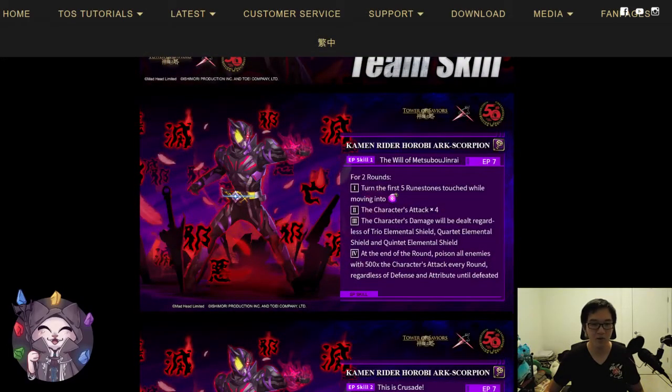Additionally, Horobi ARK-SCORPION's first active skill is going to be the same as regular Horobi. However, now you are running on an EP system, which means that the first time you switch, you are able to activate this skill twice in very quick succession. This is because when you first switch, you get 12 EP points. So once you activate this skill, you're down to 5 EP points, and if you accumulate for 2 extra rounds, you have enough to activate the skill again. So if you do the math correctly, you are able to keep this effect for 4 rounds continuously the first time you switch.